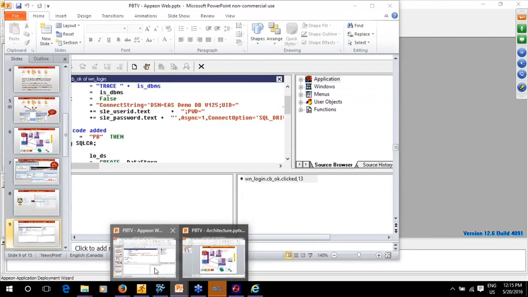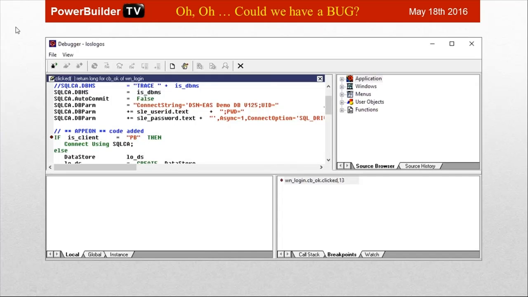All right, so that's one of the nice things here. When you get into a lot of tools, you do need some robust debugging pieces. They are there. There are other things as well, but this is one of the mainstays that you probably use in the Appeon web product.